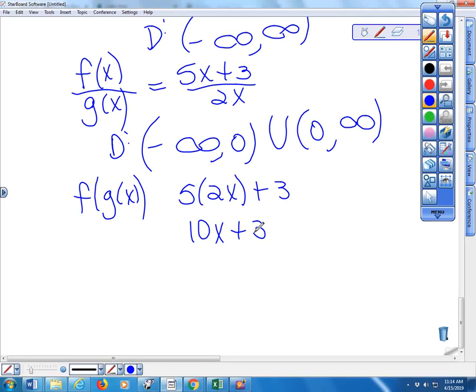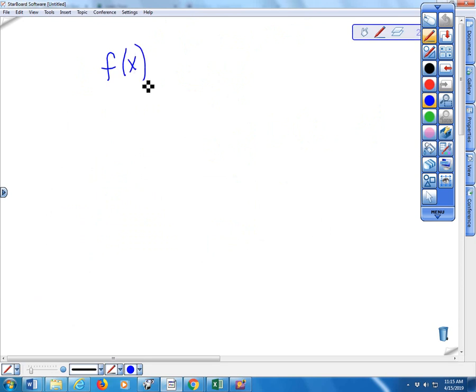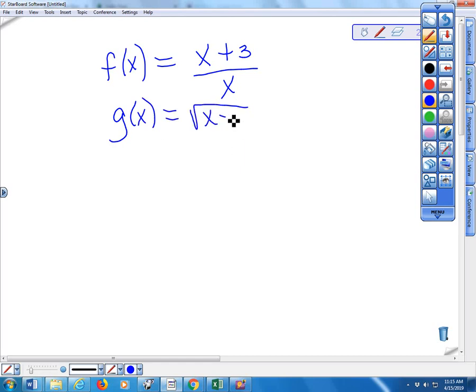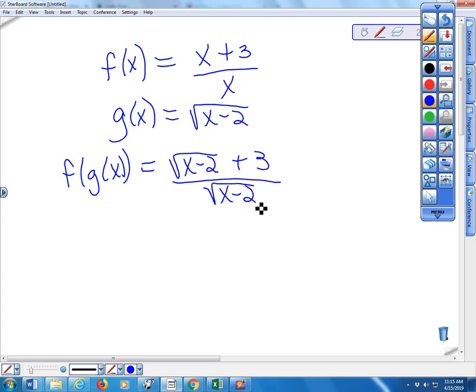Okay, I'm going to do an example now of a composite function that was not on the review, just to give you a little more complicated problem. I want to know the composite and its domain. So what's the composite? What do I do? You put the square root of x minus 2 in for all of these. Good. So you got half a point there.